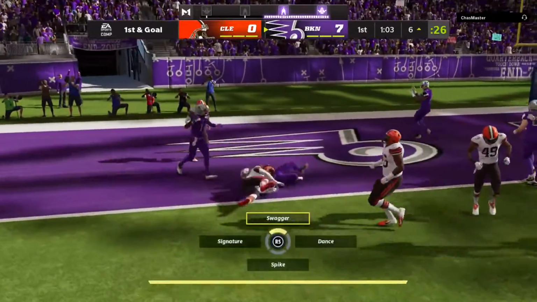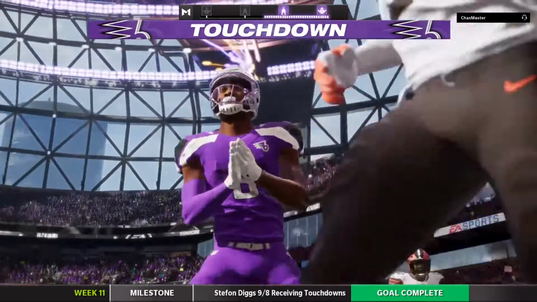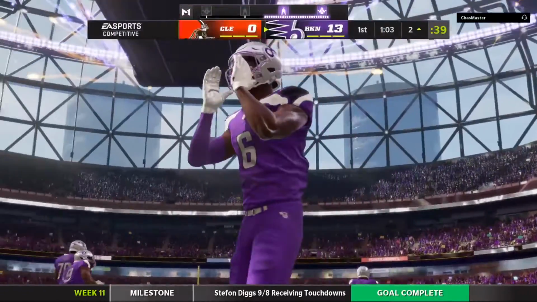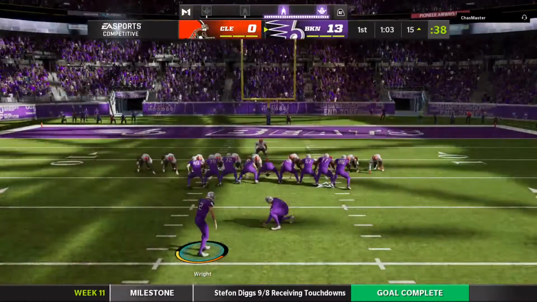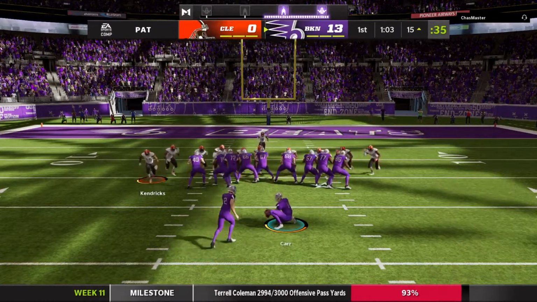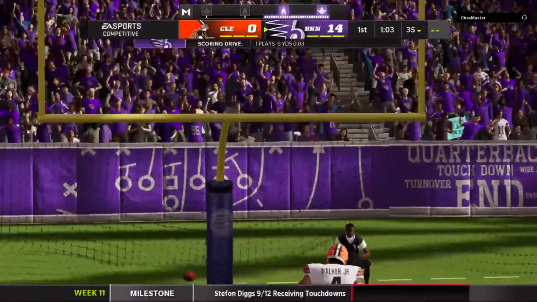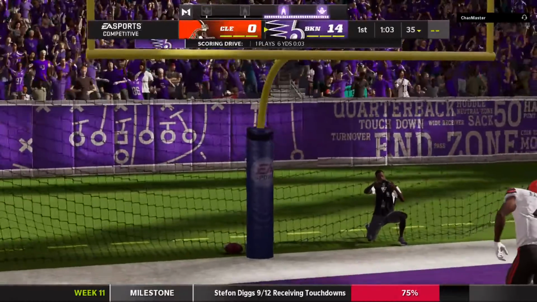Firing quickly here, and that's complete. Touchdown! Stephon Diggs, his 9th touchdown of the season. And the Beats lead this now 13-0 here in the opening quarter of the ball game. Extra point splits the uprights, and that'll make the score 14-0.